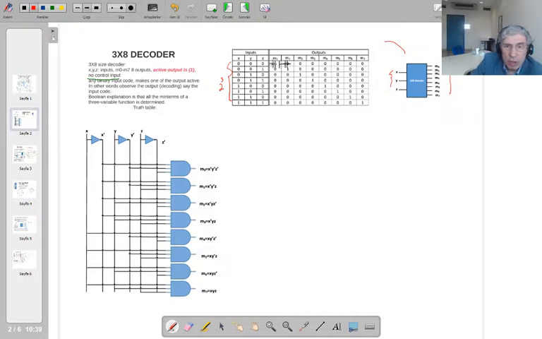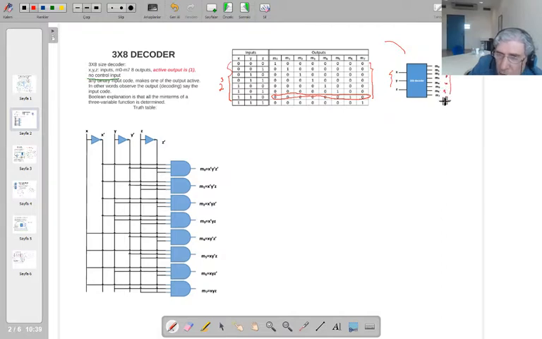So if you consider one line here, for each input, you're going to observe one of these output lines. Just by looking at the output line, you can say what the input is. For example, if you are observing this output, just output 6 is equal to 1, the others are 0.